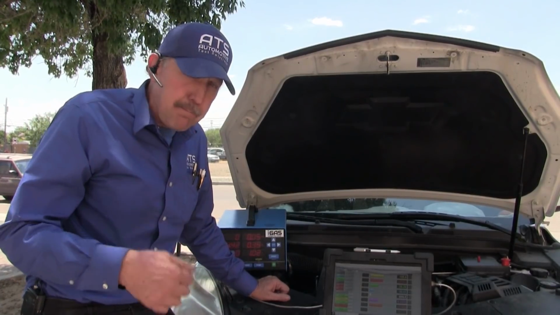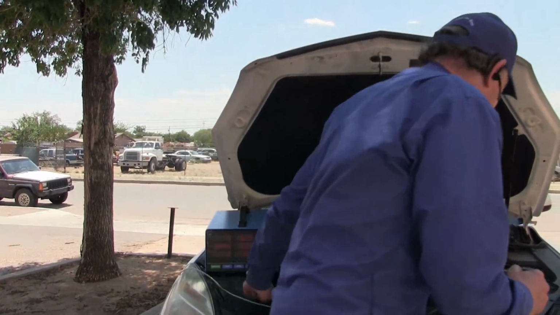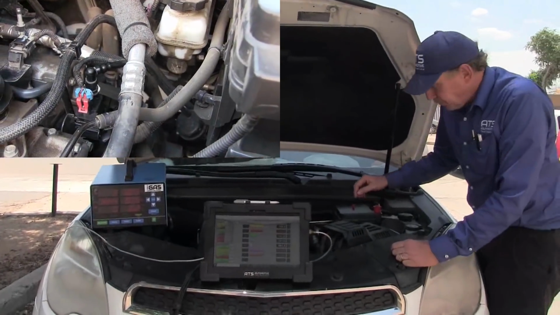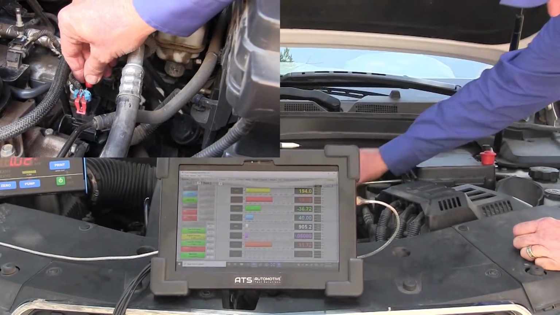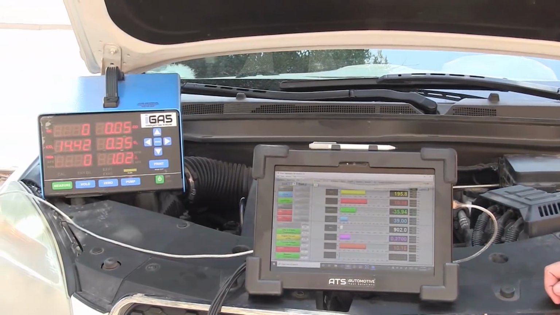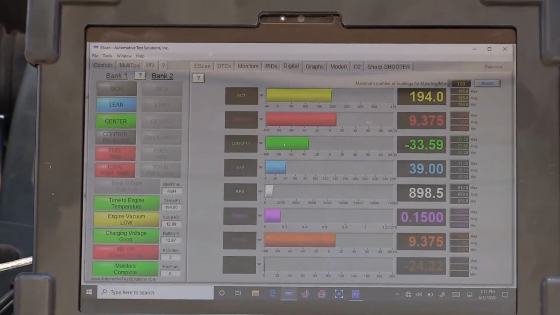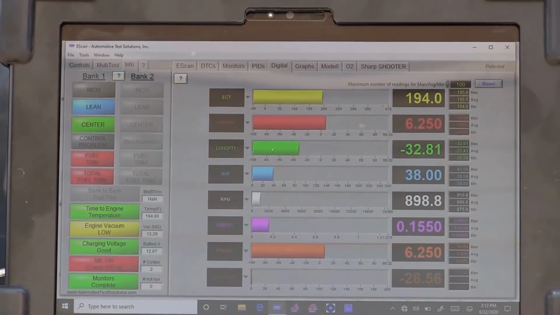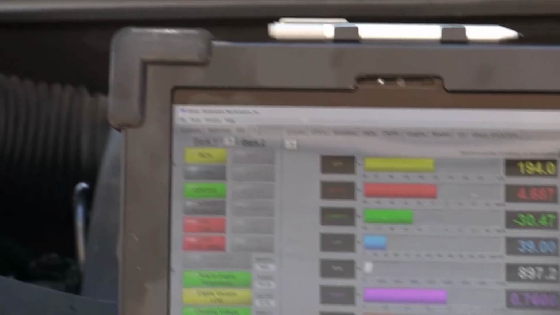I want to just take it and plug it, and then it can't get me confused. So let's go ahead and do that. We have the purge right here, and what I'm going to do is plug it. So now the purge is plugged. Now that we've got the purge plugged, we can see that we're at 33. We still have a large trim, and we're still a lambda of 2.